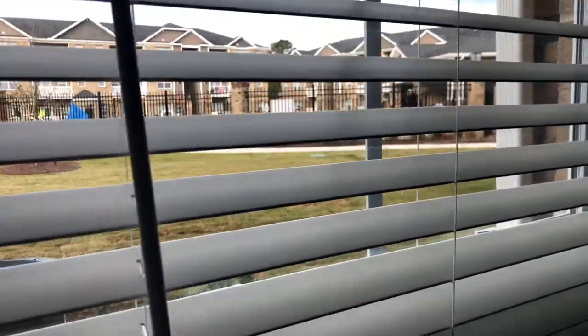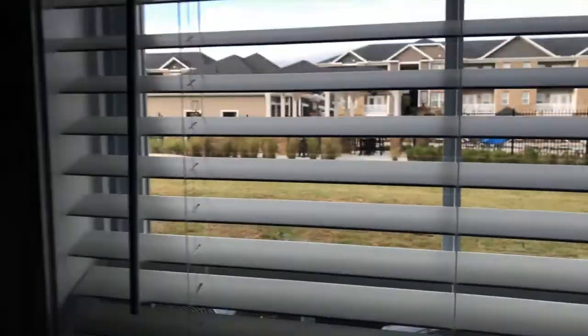We'll be purchasing a water filter. Probably don't need to, probably already has one, but I love these because this is a new build, so I'm the first person to be living in this unit. This is the master, huge space. I'm gonna be putting my headboard over here. Then I have extra closet space. And then a wonderful view of our outdoor seating, outdoor TV and everything, pool area.